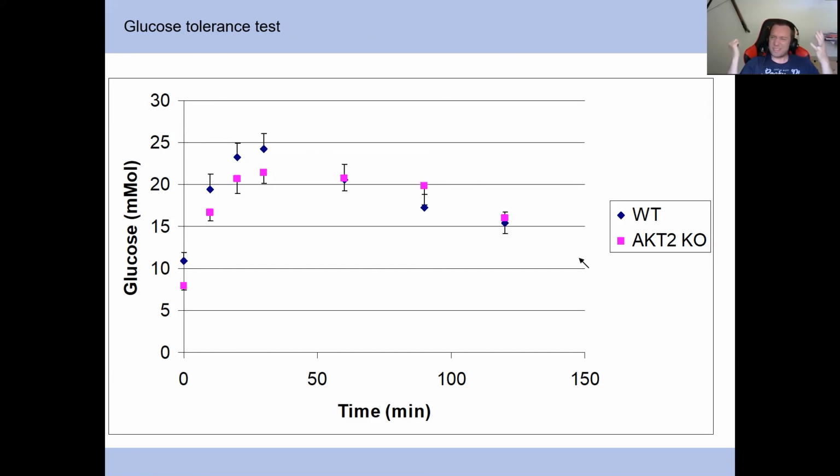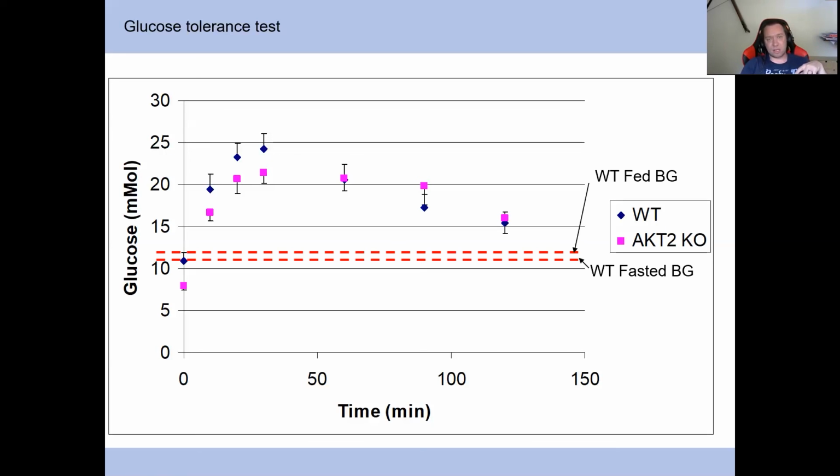And then they thought, let's give it more glucose. And that may well work, because if you give it enough glucose, you're going to get a stronger insulopenic effect, and insulin may become more important for this curve. But it's certainly the case at 1 gram per kilo, you are getting no difference in the GTT between a wild type and an AKT2 knockout mouse congenically insulin resistant. And I would argue that whilst you could say, okay, well, your challenge is too weak, it's only 1 gram per kilo, you should do 2 or 3 to get a difference, I would argue it's not that weak.